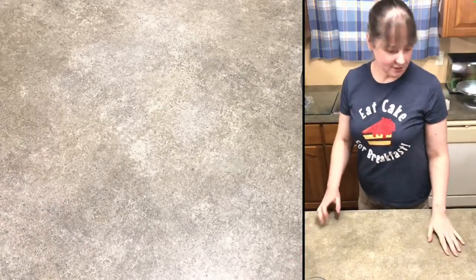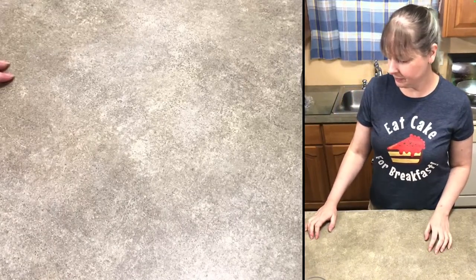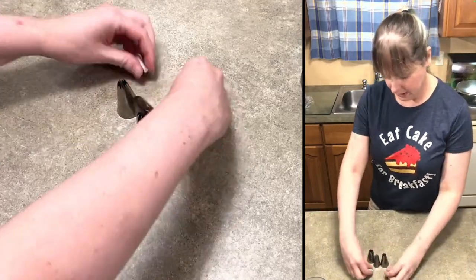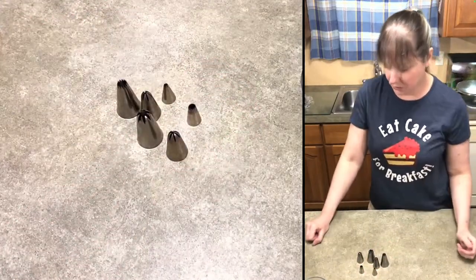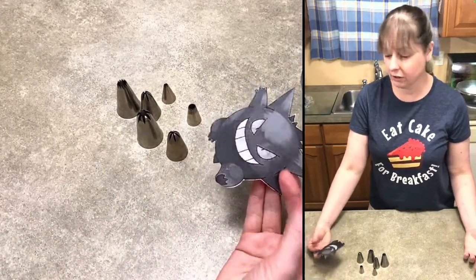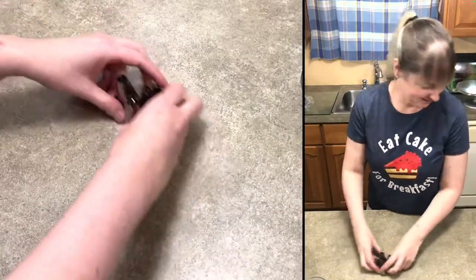So, all right, yeah, I'm gonna get started. It's gonna be a lot of icing today and a lot of tips. I'm gonna use these tips. And the request was a Gengar cake, but she wanted it pink and girly and frilly. So, yeah, we'll see what I can do with that.